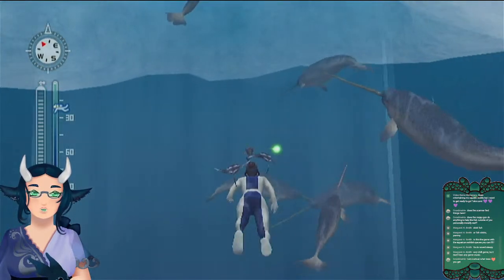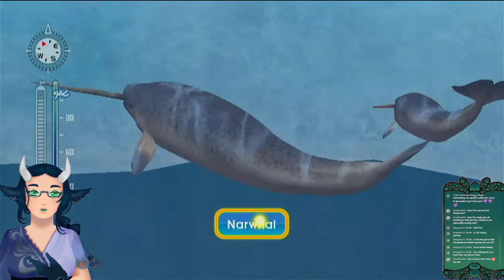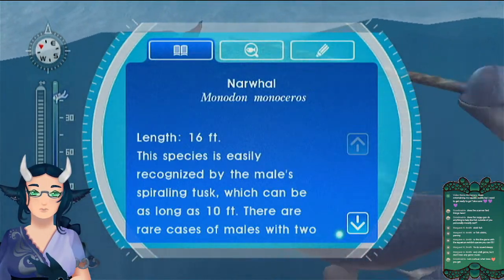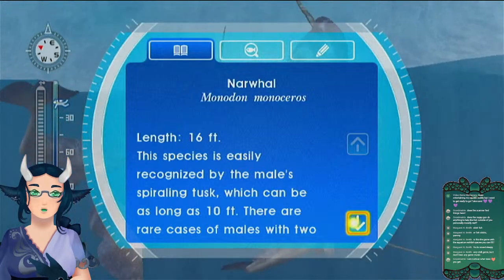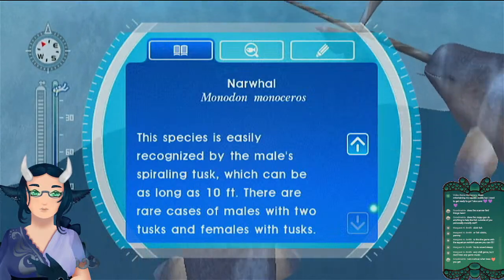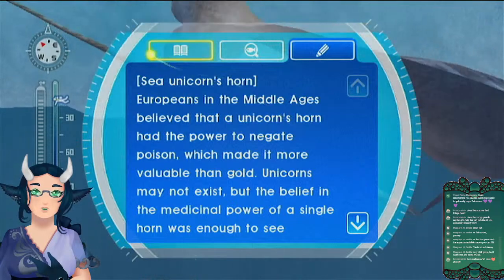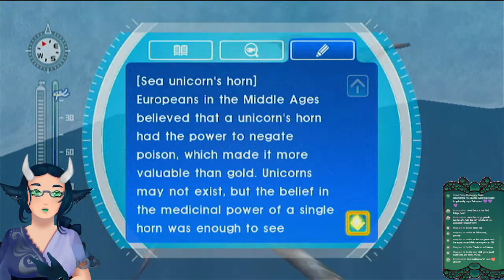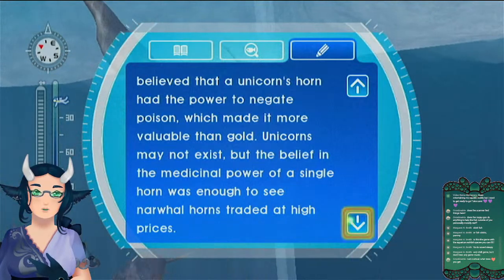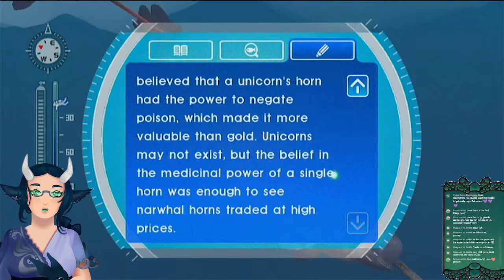The narwhals are nice. Look at the narwhals. This is what a normal narwhal looks like. You're big. That one's tiny. Oh wait, I think that's Ko. You're a tiny girl. The species is easily recognized by the male's spiraling tusk, which can be as long as 10 feet. There are rare cases of males with two tusks and females with tusks. Europeans in the Middle Ages believed that a unicorn's horn had the power to negate poison, which made it more valuable than gold. Unicorns may not exist, but the belief in the medicinal power of a single horn was enough to see narwhal horns traded at high prices.